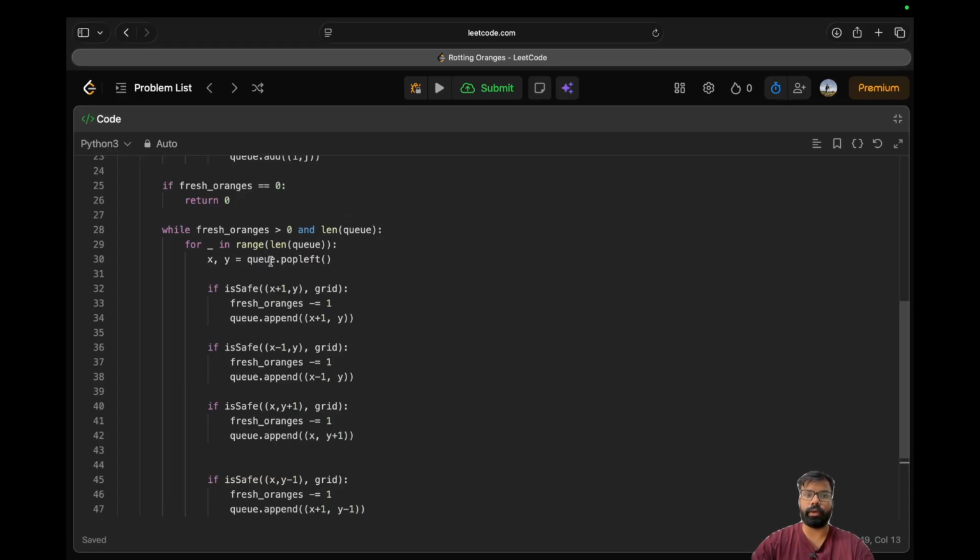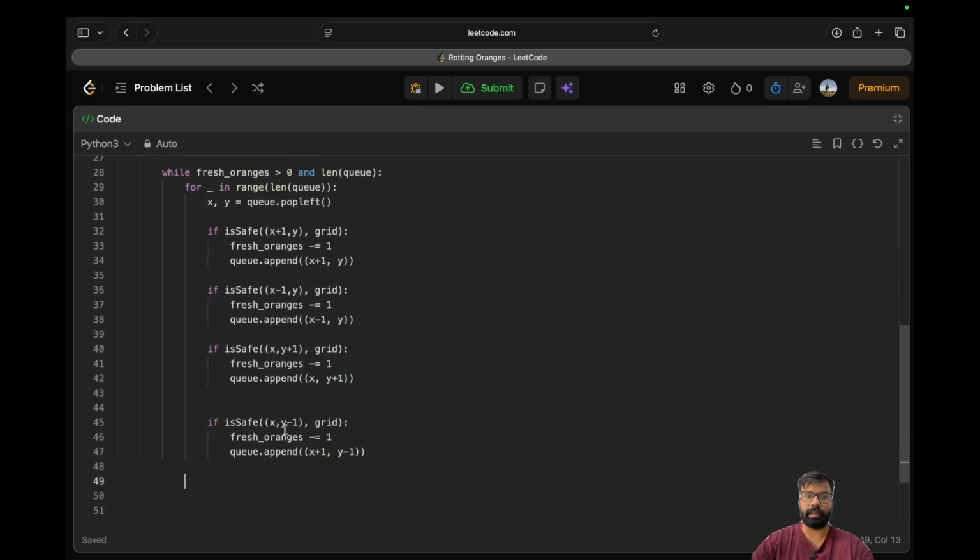Then for each of those elements, we are calculating their neighbors in four different directions, and then we are again inserting them inside our queue. So after this step, the queue will be emptied of the elements which were already there inside it. So the queue will be empty, and then all the elements which are the neighbors of the existing queue elements are going to be inside the queue.